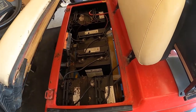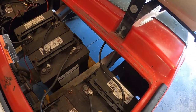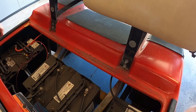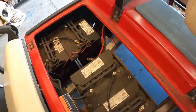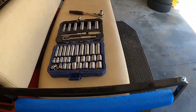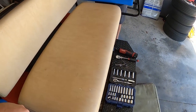Anyway, so I think first things first, let's go ahead and flip this up. Oh, yeah. And just unhook it. Yeah. All right. And then I guess we could turn this into tow, right? And then we want to unhook the ground and the power that is going to the actual module in the back. Now that I have the power and ground unhooked, we need to go ahead and take this back tray off right here, that way we can access the panels under here really easily. It's just four bolts under here. Let's just get this out of our way.